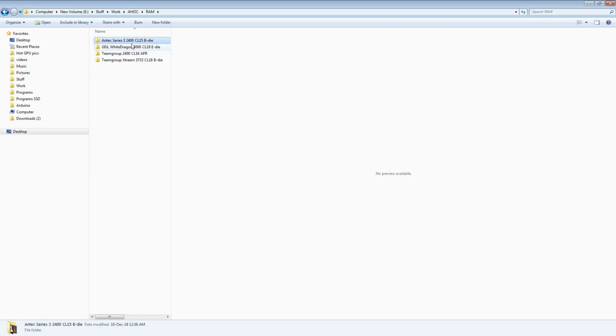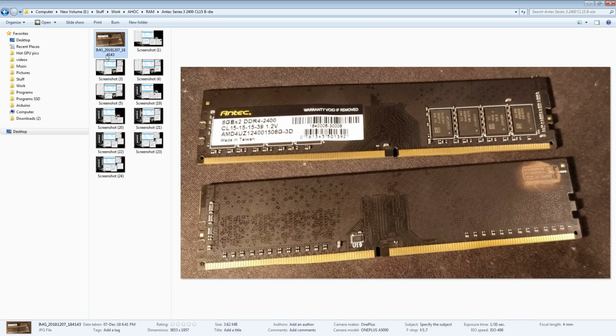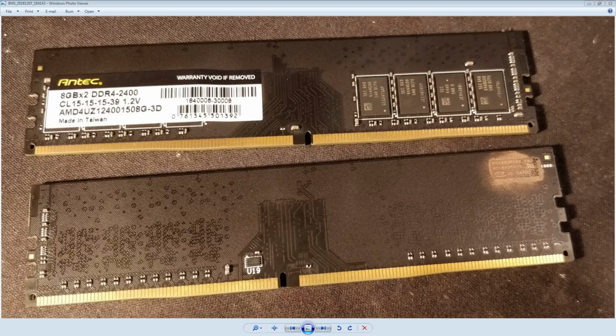I did also test a whole bunch of other memory kits, which is why this took relatively long. It actually took me longer to figure out how I want to shoot the video, because I did get a bunch of results and then didn't really do anything with them for a while. So first, let's take a look at the memory sticks here, which we're just going to open in Preview. I have another image viewing program, and unfortunately that one doesn't work on secondary monitors very well for some reason.